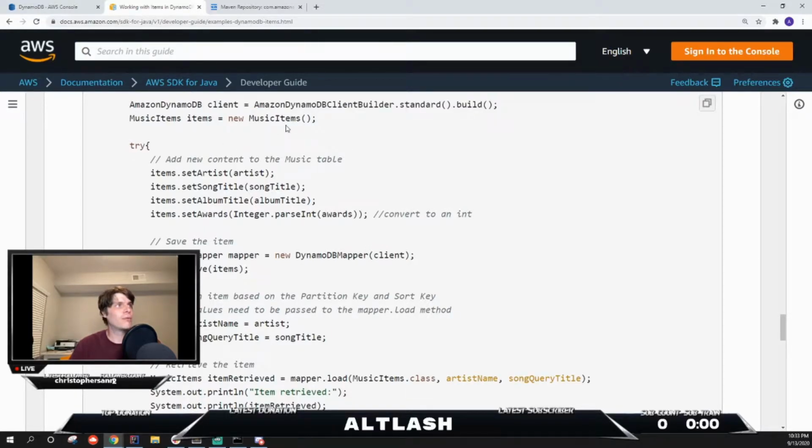They have a builder for it, and we just do a standard build. We get the client, and then we pass it in to create a mapper. For us, we're using Spring, so we want Spring to manage these two objects, or beans. And so we will create a configuration that will have Spring manage them.